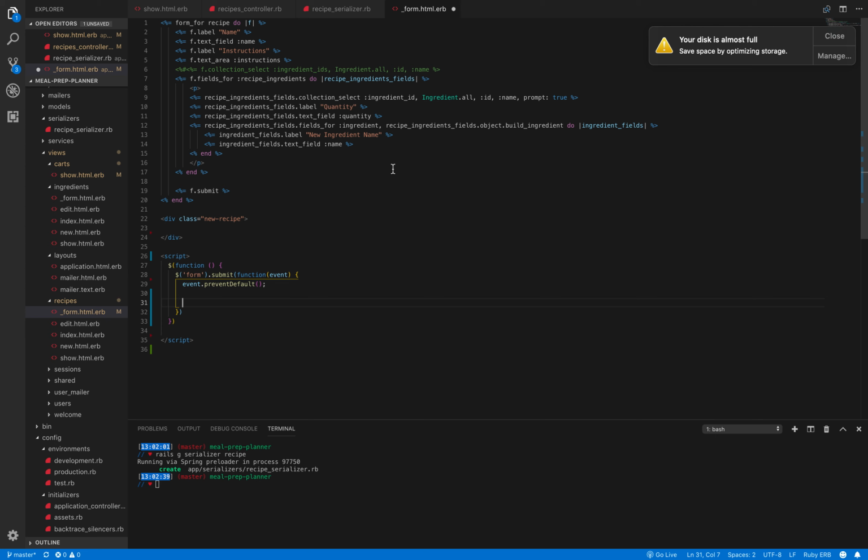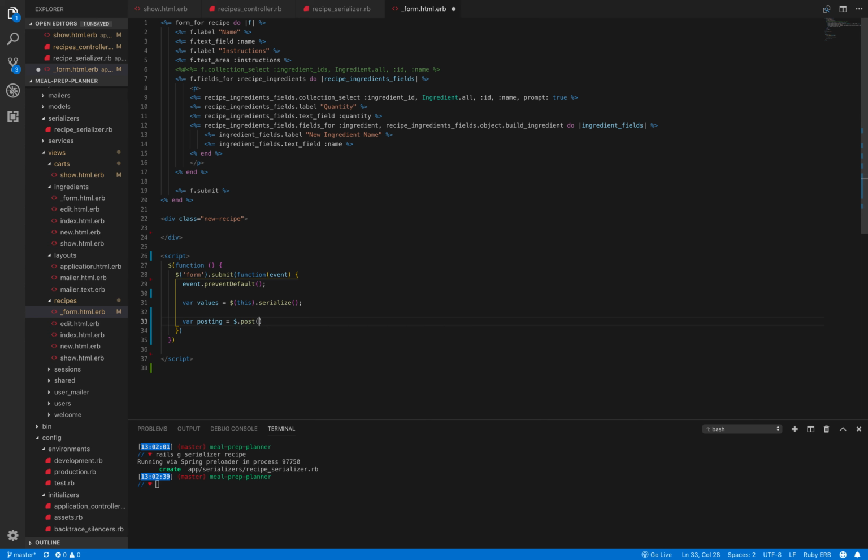It won't do what forms normally do, because we don't want to refresh the page. Equals this dot serialize. What I'm doing here is serializing it so that it becomes a JSON object that we can work with. Variable posting equals.